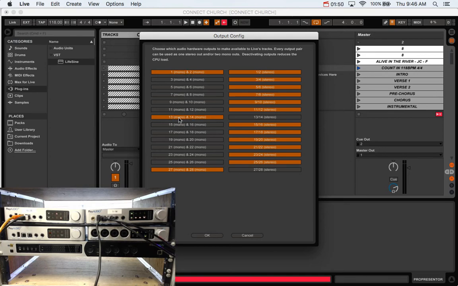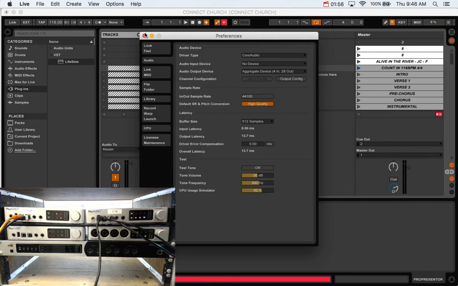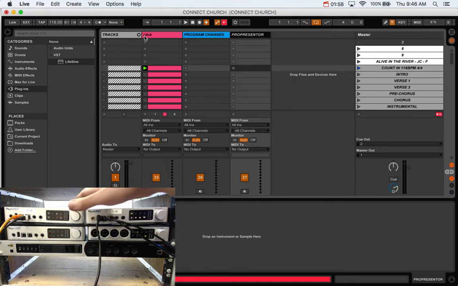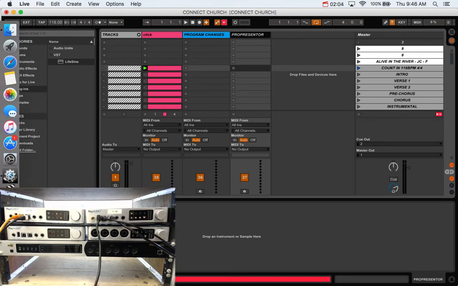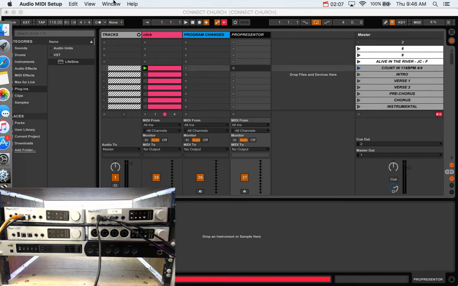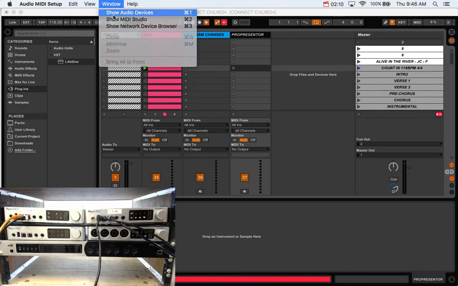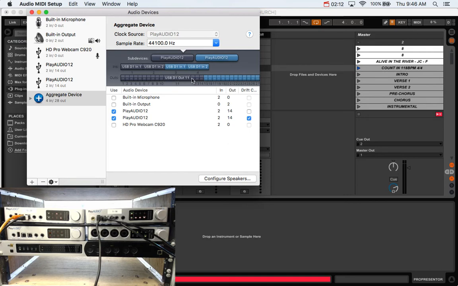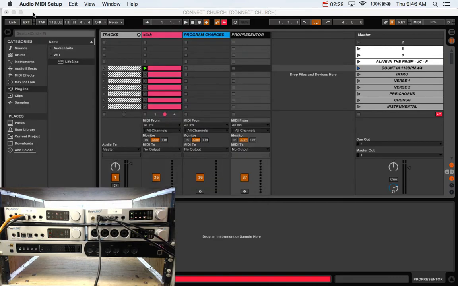So 13 and 14 and 27, 28. The reason we did those is because 13 and 27 are where we need to put our test tone to arm the failover on both these units. If you want to figure that out more, basically it's every 13th channel where you're going to want to set that up. If we look back at our aggregate device, we have channel 13, but because it's an aggregate, it adds the second device after that. So if you count through 13 of these, you would come out to 27 as your actual 13th one on the second unit. So we want to set on 13 and 27.